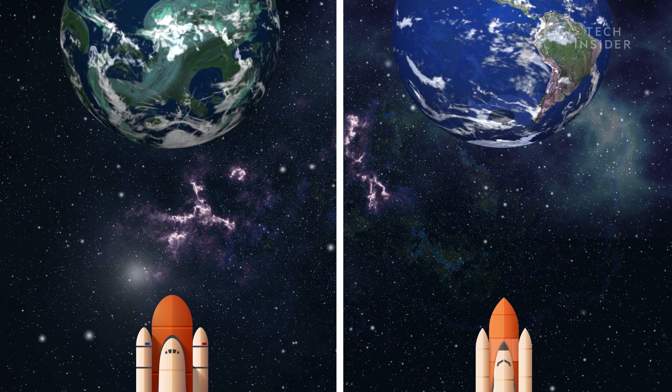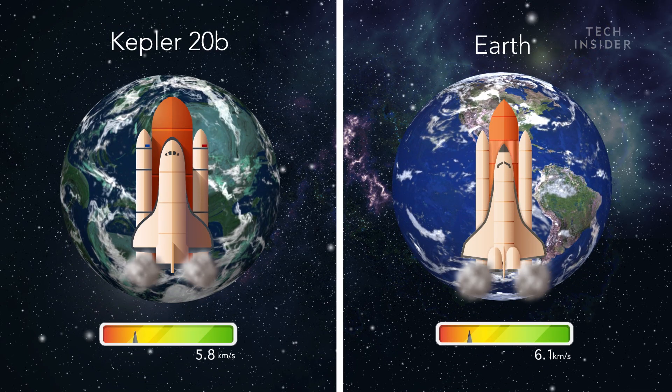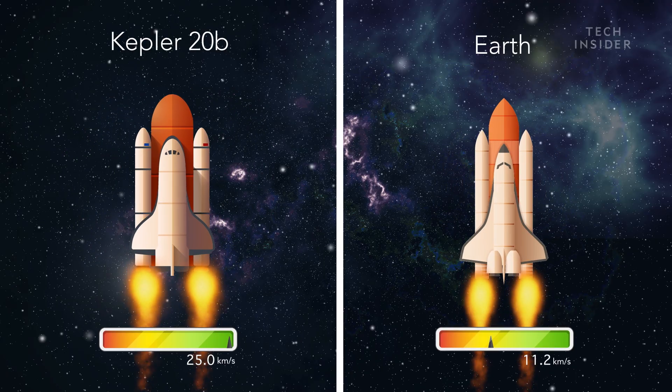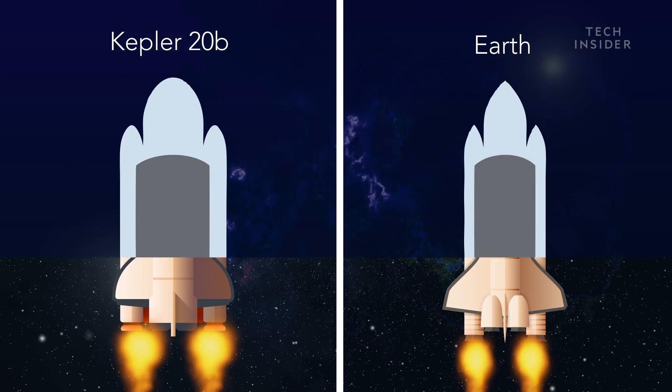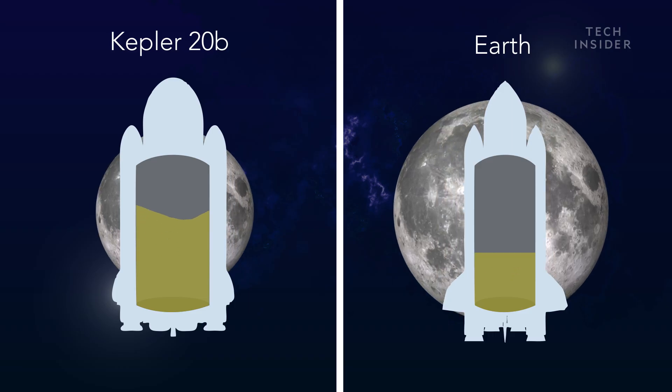Leaving this tropical paradise would be extremely difficult. The escape velocity on Kepler-20b is more than double compared to Earth's, which means either rockets would need more fuel to reach their destinations. For example, a mission similar to the Apollo moon landing would require twice the amount of fuel.